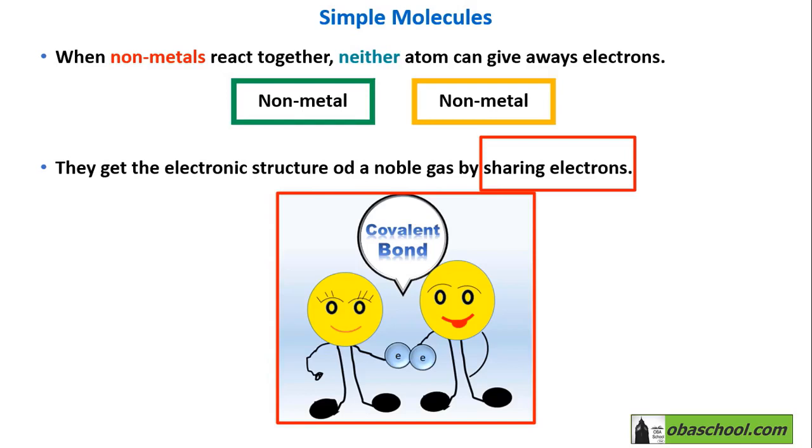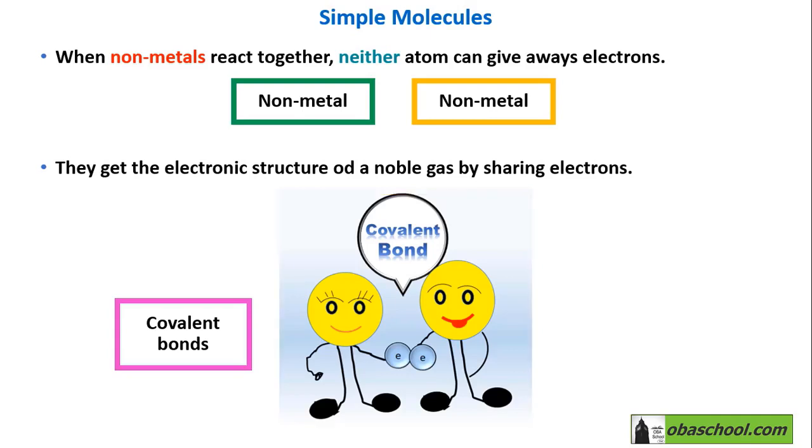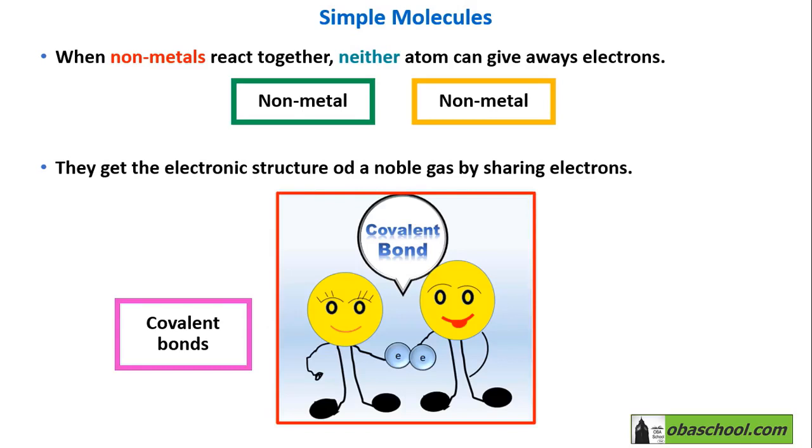And the atoms in the molecules are then held together by the shared pairs of electrons. These strong bonds between the atoms that are formed by the shared electrons are what we call covalent bonds. So, whenever two atoms like these hold each other's electrons and share them, they form what we call a covalent bond.